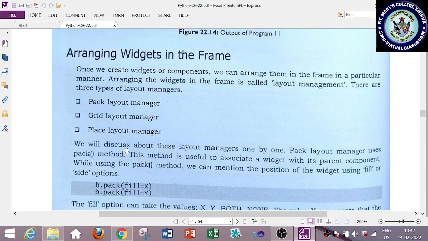These different layouts are very essential to provide the arrangement of the buttons. When there are different buttons, we have to arrange them in a neat manner. For that purpose there are 3 layouts. We'll discuss them one by one.